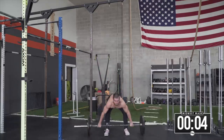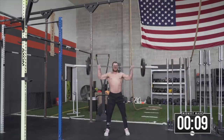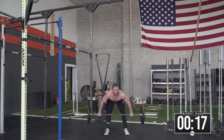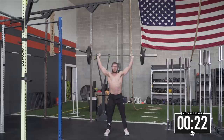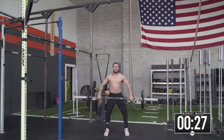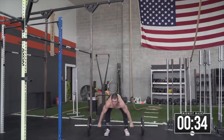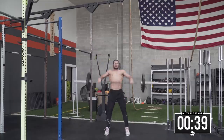Looking at this workout, when I first actually saw it, I decided I'd like to go close to six minutes. I'm probably going to need about two seconds per rep for the power snatches, so I should be able to get done with 30 in one minute. 20-calorie ski is one minute. An aggressive pace would be five rope climbs every minute, so two minutes for 10 rope climbs. Then back through with a one-minute ski and a one-minute power snatch — so close to six is a pretty solid time.